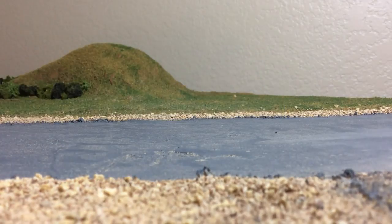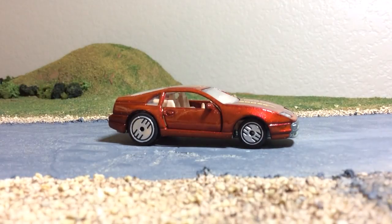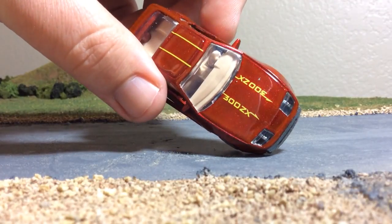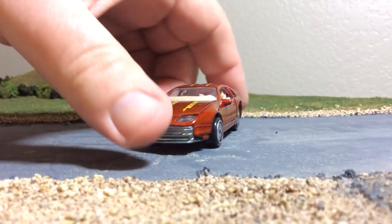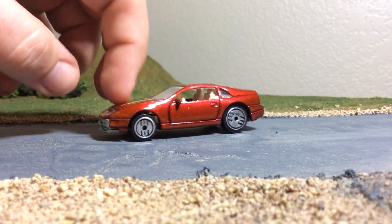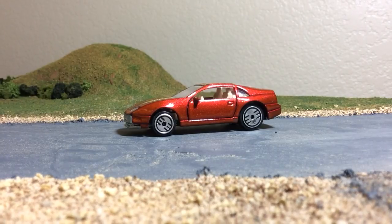Alright, cracking this car open. This came in a trade from Champion DJ K — circa 1989. It does have a small issue on the passenger side door, and that is gonna take a little bit of work to get undone. I don't know if the camera will show that, but the door is behind the stop. Really cool car though — lensed headlights which are part of the windshield, and they're not yellowing yet, so that's pretty awesome. Not the Ultra Hots — metal body, metal base. Really cool Nissan 300Z.